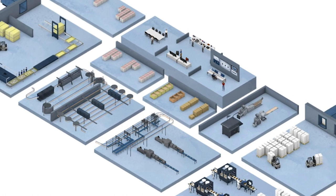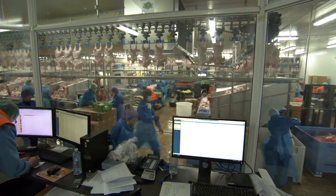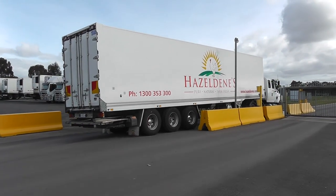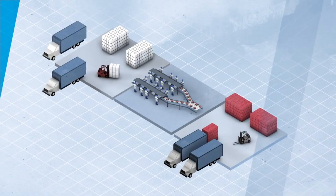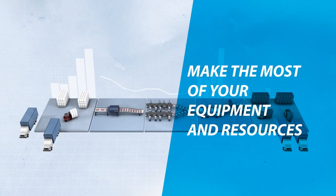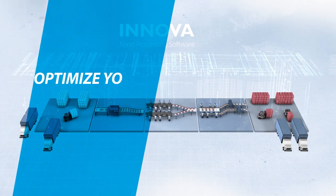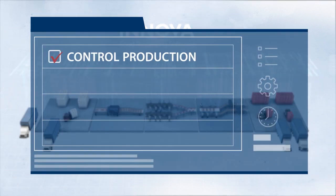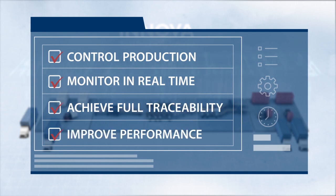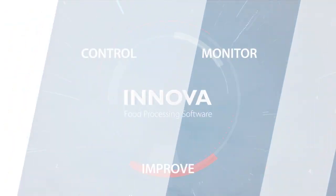Across all departments in the poultry processing plant, modular Innova software solutions connect and serve the needs of staff on the factory floor and in the control room. There are user-friendly modules for every role in the factory — from quality control manager to production planner and technical manager — offering real-time dashboards for paperless control of every production process. In daily operations, Innova is the stable digital component in the plant on which everybody can rely. Whether an incoming flock varies in weight, a machine shows a drop in performance, a customer suddenly changes their order, or a recipe needs to be changed, Innova gives real-time insight into how processes can be adjusted. Morel offers all the digital tools required to give you the resilience and speed to market you need to be competitive in the industry.